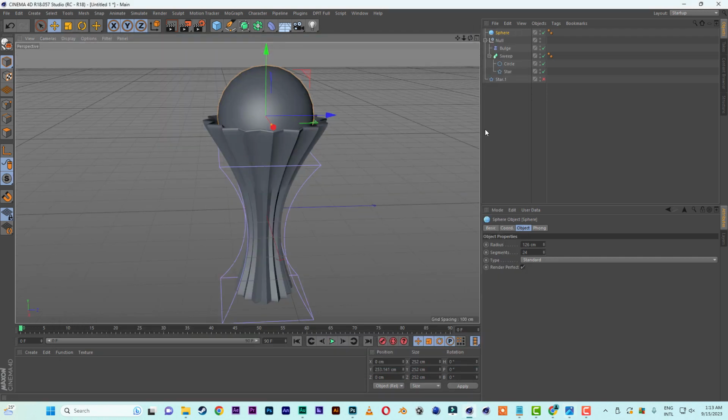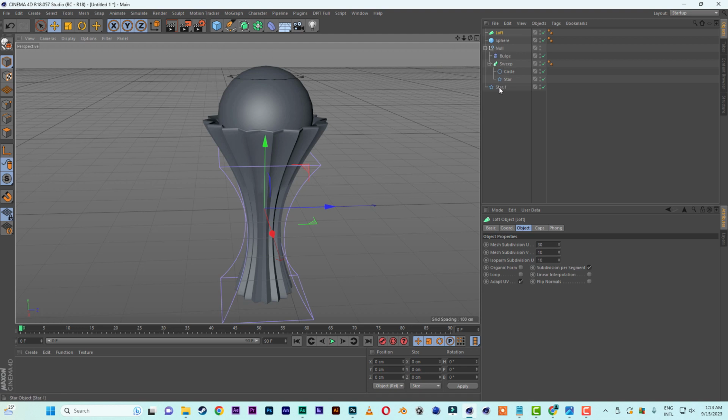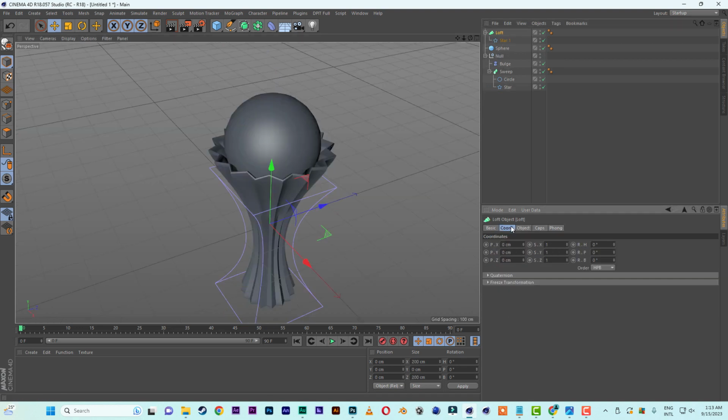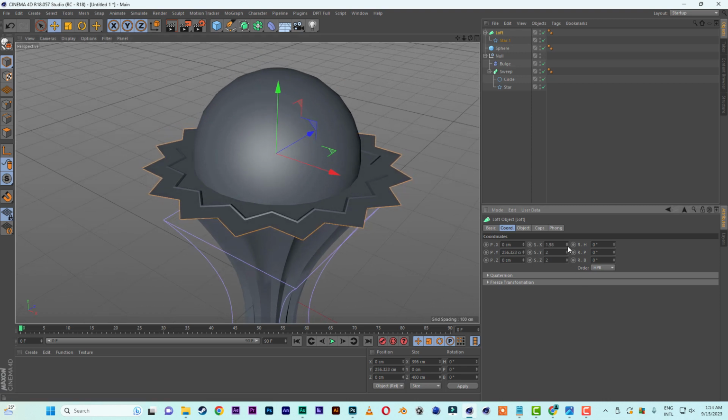Now the second star, this is where it comes in need. So let's put the second star up. Okay, then bring out a loft nerve. Then drop it inside the loft nerve. Now let's scale it up. So let's come to the coordinates and scale the loft, something like 2, 2, 2. Okay, it's too big, so let's scale it down again.